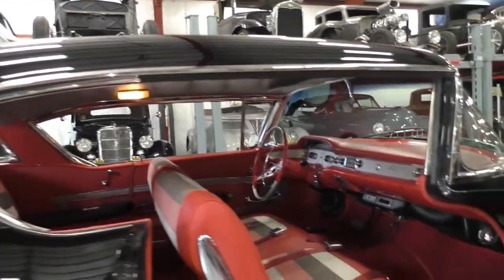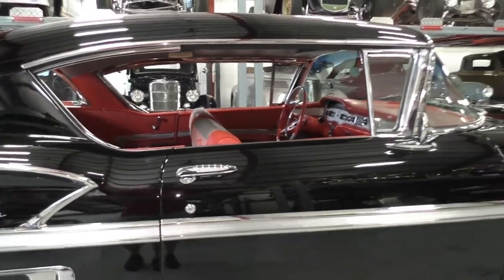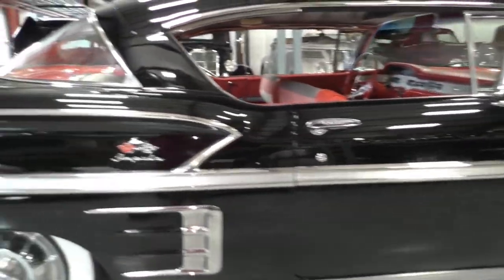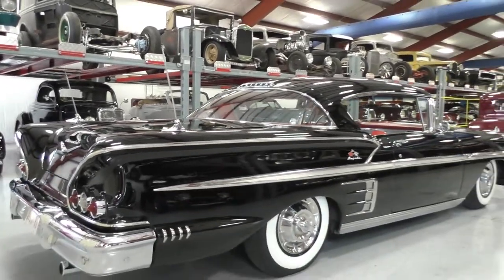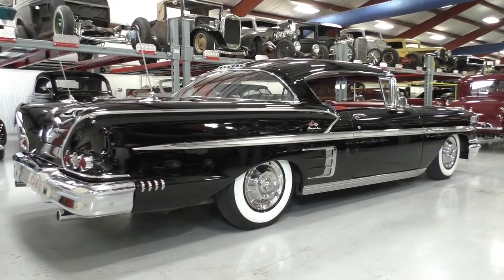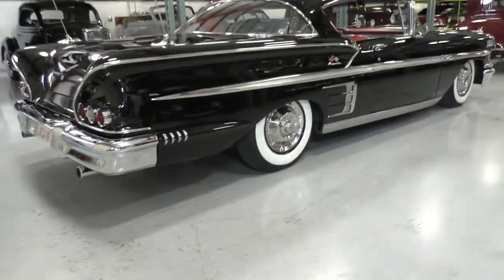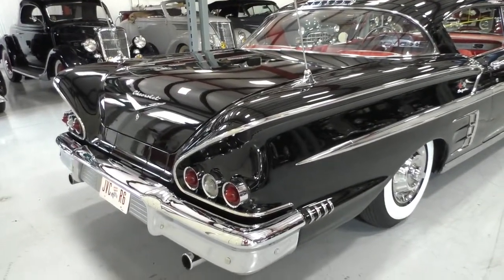The hardtop on these cars is just beautiful. You just love the lines on a '58 — they're a big old car. Door shuts nice. I'm going to step back here and give you a feel. I'm going to pull it outside to do the photo shoot in a few. It's hot and sunny out there — muggy Texas. Pretty car.